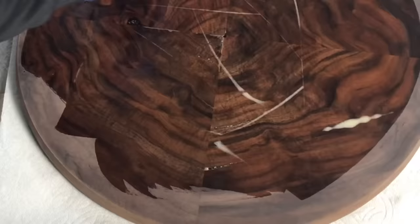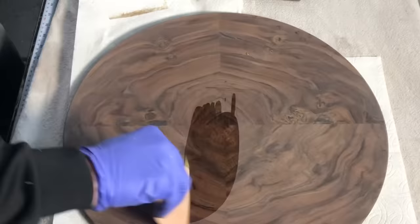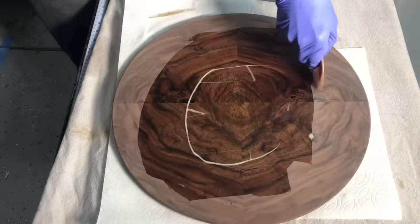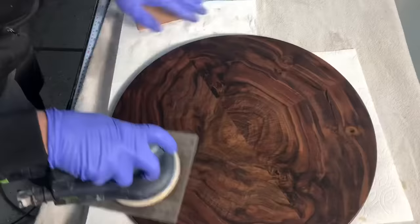The one big difference is that Rubio Monaco is a one-coat finish, but I wanted a little bit more sheen. In my finishing blog and video, I worked directly with Rubio to find out the best way to add a second coat, because I wanted more sheen but also all of that great protection Rubio normally gives. There are some extra steps you need to do to add a second coat, or you can get some weird results if you try to just add a second coat directly, so check out that finishing blog and video if you want to add two coats of Rubio to your table.